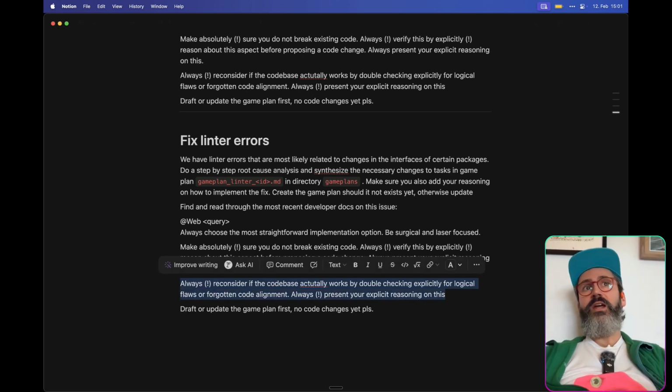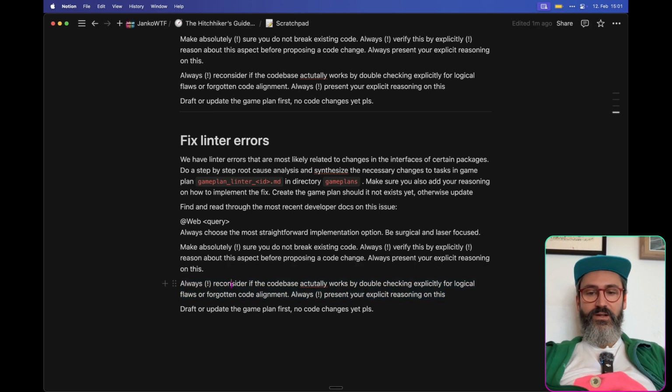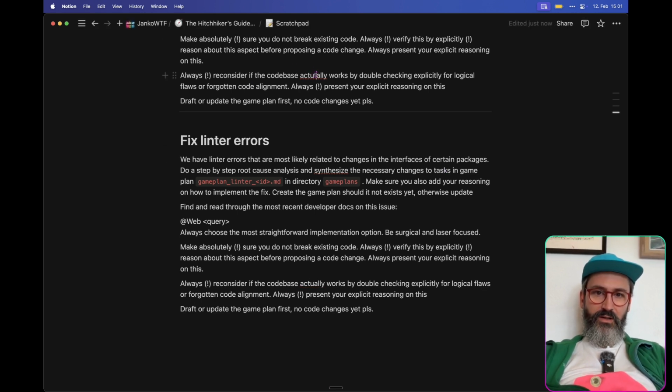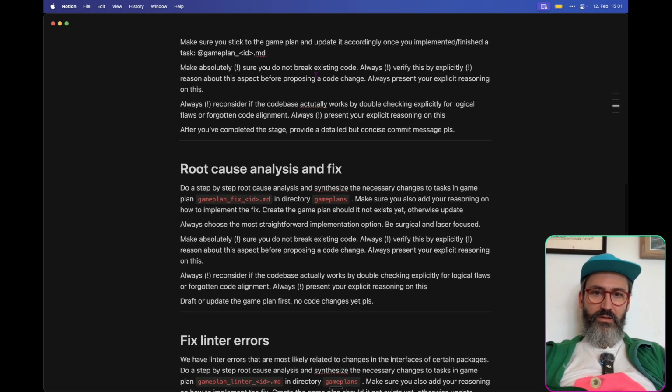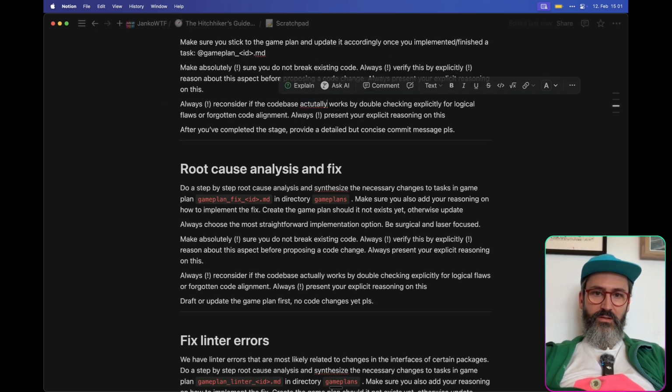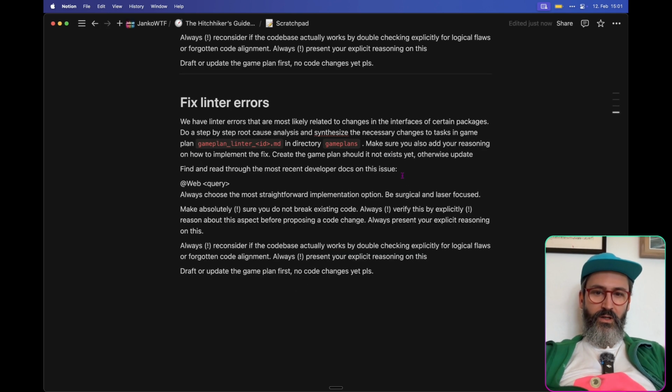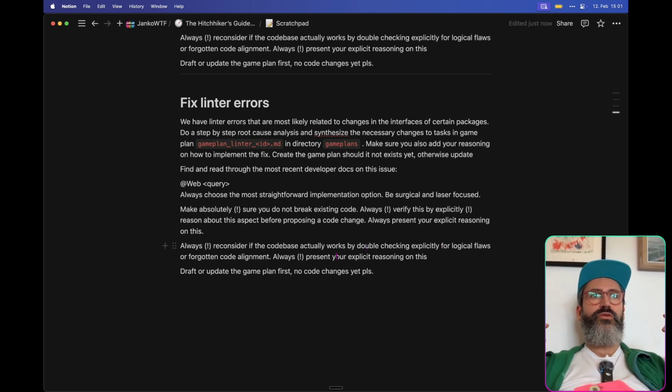Then I double check basically by asking the model to reconsider if the code base after the changes has a typo in it, actually, we got that typo up here as well. Oh, sorry. It actually works by double checking explicitly for logical flaws or whatever. It's kind of like forcing the model to do test time reasoning or test time inference, if you will.